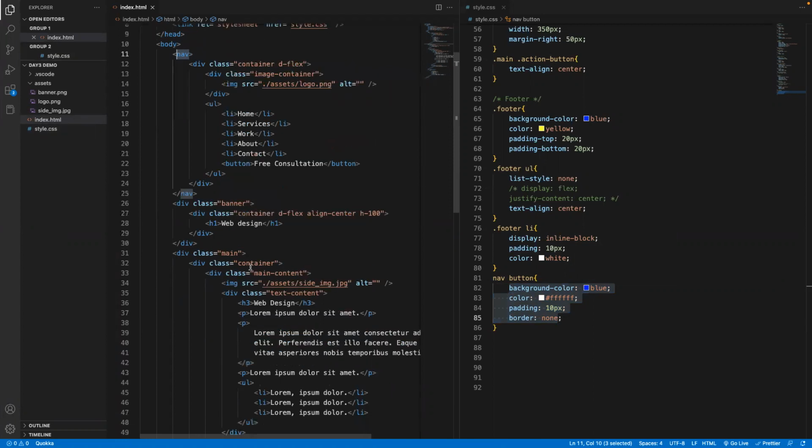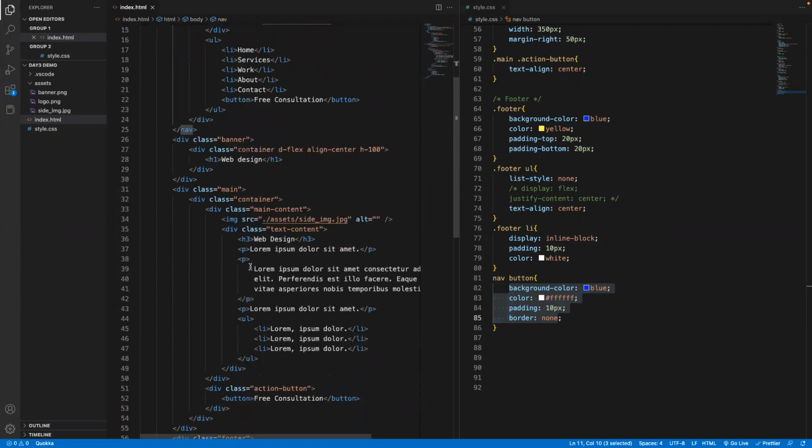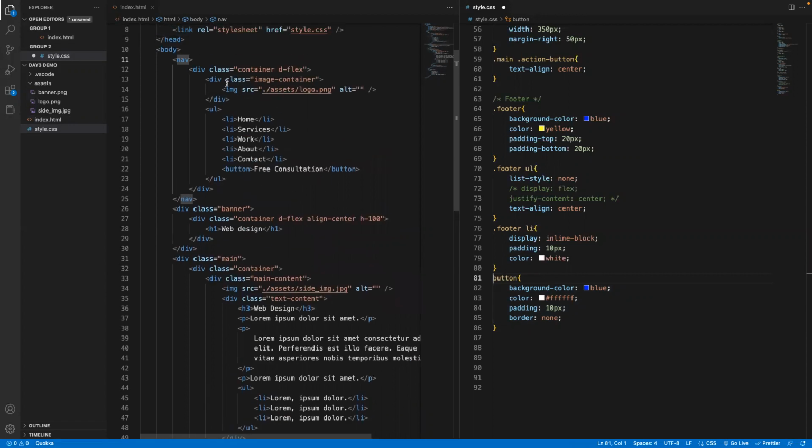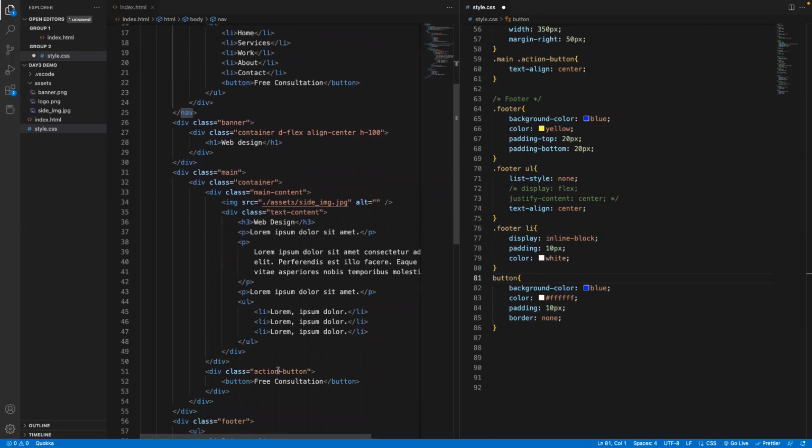There's a lot of learning from what I just did. What if I want this button to have a different kind of style? If I only styled button, it would be difficult for me to style the button separately. But now, if I want to style this one separately, what do you think I would do?